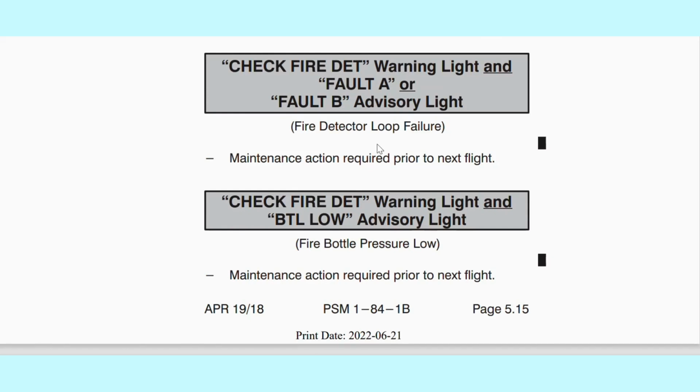Because why would you come back and land? Because you've detected the fault, okay? And it says a fire detector loop failure. So for example, let's say you go with this fault, or you go with these faults, and then, God forbid, you suffer an engine fire. It means that you will not have any suppression mechanisms, all right? So in this case, I wouldn't reject the takeoff. I will go airborne, okay, and I'll come back and land immediately, okay, knowing that I have to fix this problem. In case I have a fire, it means that I don't have any fire suppression mechanisms that will assist me to fight the fire.